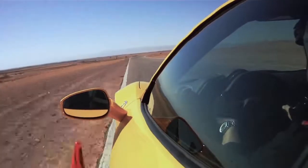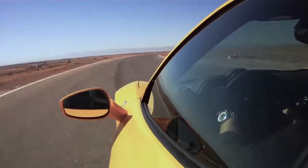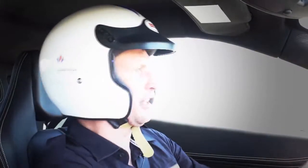Flat shift. This is a great corner. I'm in 5th gear coming up here. Just down to 4th. Whoa! Bloody hell, that's quick. It's hard not to look like a bit of a rock star in this. And I don't mean in the cruising Rodeo Drive way. I mean in a performance where you feel like you truly are driving what has to be one of the best cars ever made.